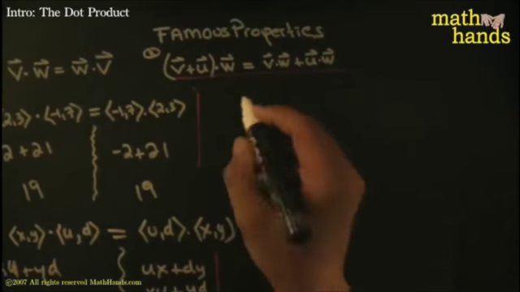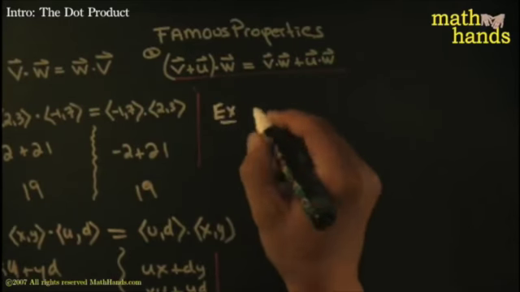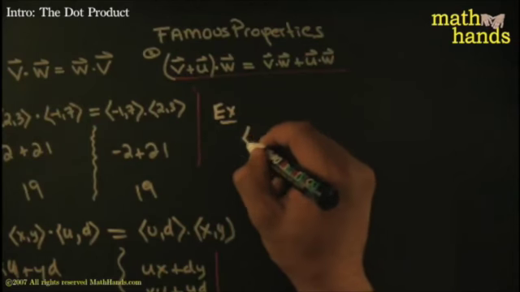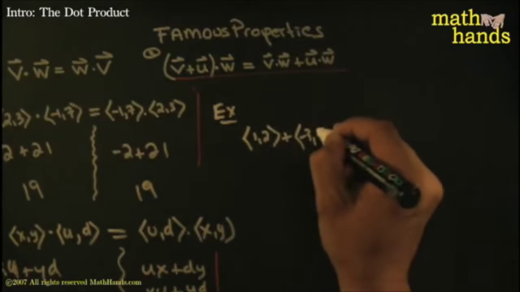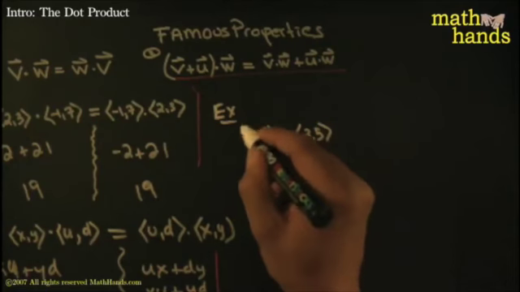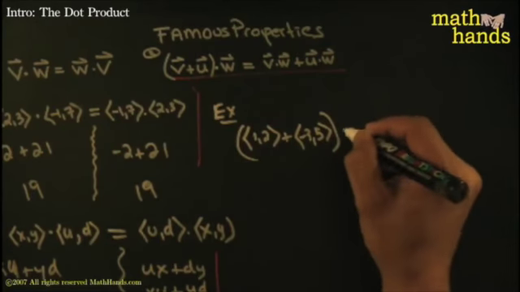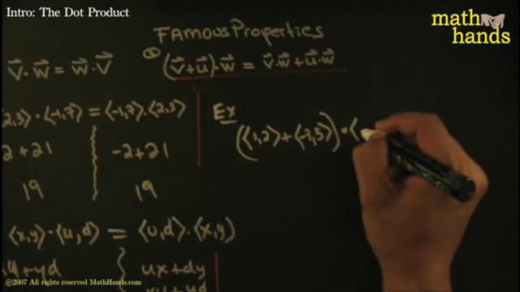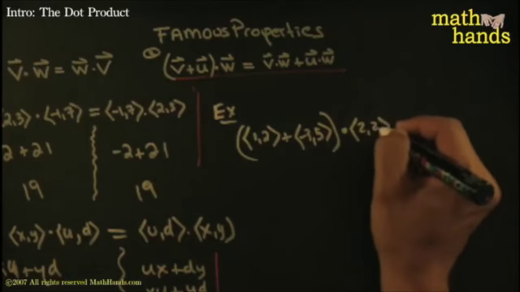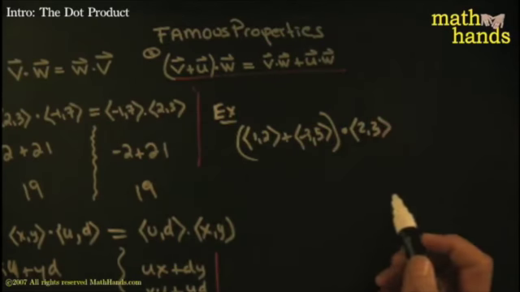And this shows you that in general, for 2-dimensional vectors, the dot product commutes. V dotted with W is the same thing as W dotted with V. And similarly, you can show the other one. The other one shows the distributive law, the distributive law being applied to dot products.